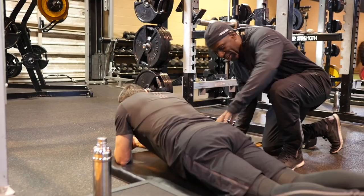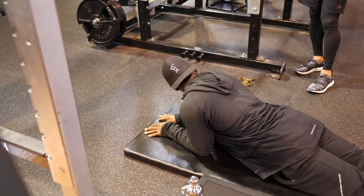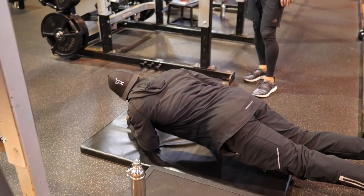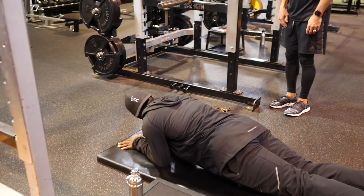So I want your forearms on the mat, elbows in close, feet in close. You're going to be in this position. The only thing is now, you don't want your pelvis tilting backwards. You want it tilted forward. That'll engage your core. You're going to squeeze your quads and squeeze your glutes. Take the palms of your hands and try to rip the ground apart.